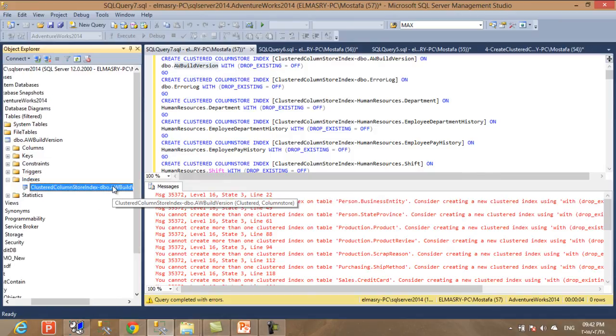For your record, when you create a clustered ColumnStore index, we do not mention any column. All columns will be covered by included columns.